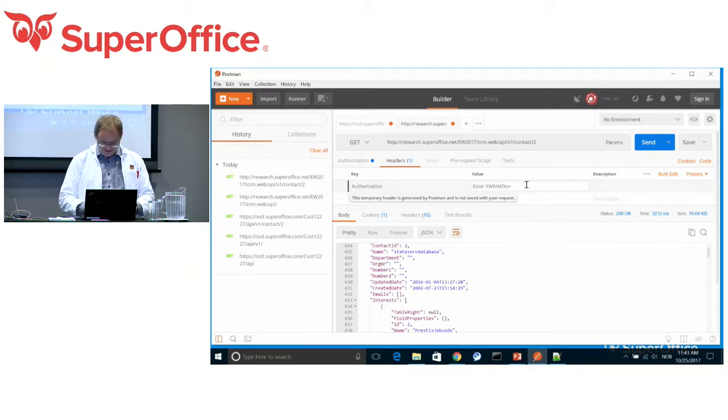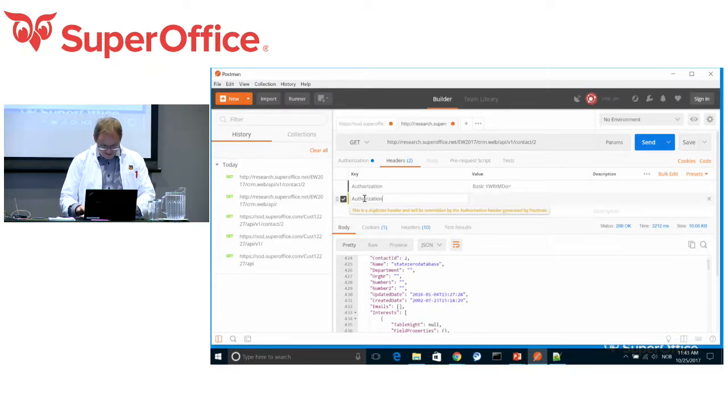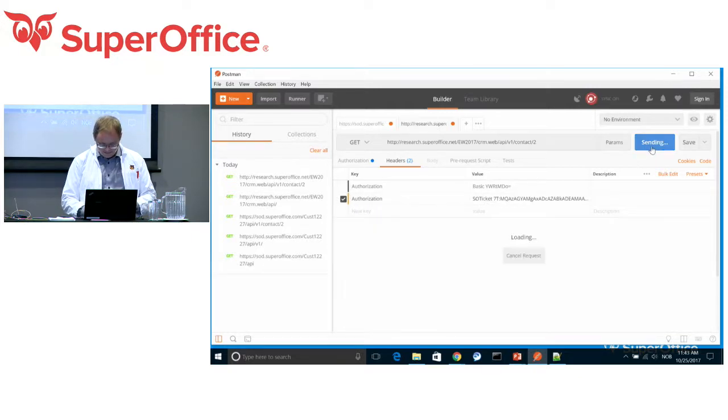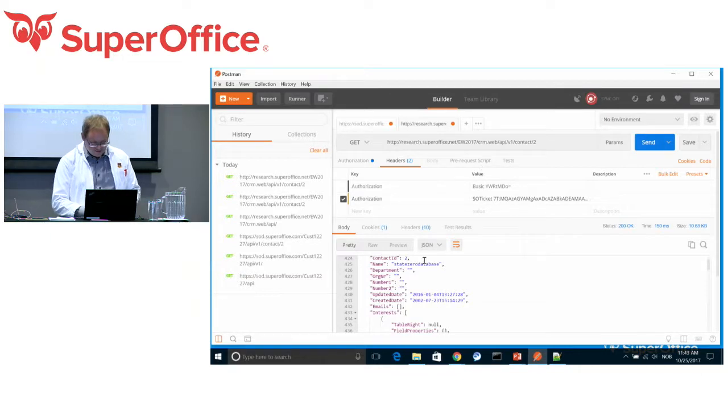If I instead say authorization, SO ticket, big ticket number, that also works. Yay.